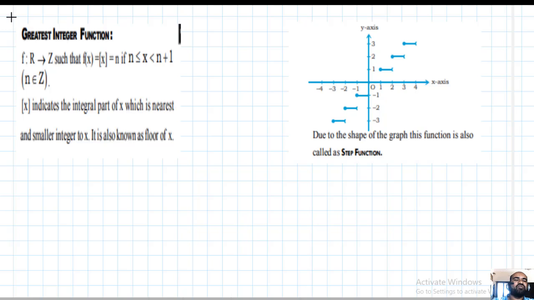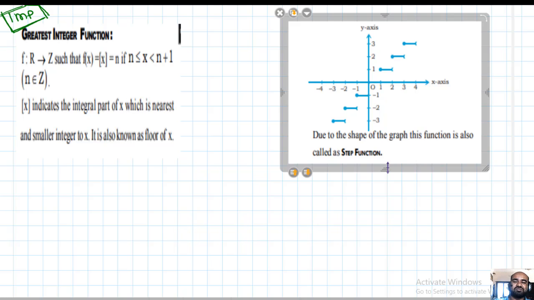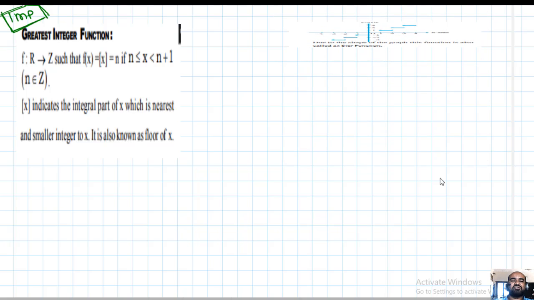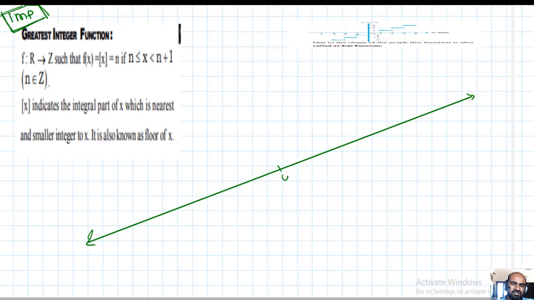This is very important: the greatest integer function. This type of function was already explained in trigonometry, but again listen. Greatest integer function. Okay, students, listen. First of all, I want to give the oral definition for the greatest integer function. Take a number line, the real number line: 0, 1, 2, 3, 4, sorry, minus 1, minus 2. Like this is the real number line. X is any real number. Its greatest integer is denoted by this symbol.